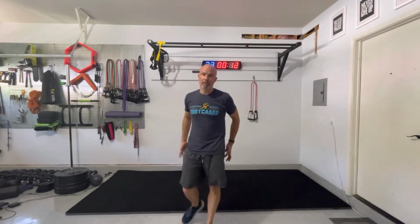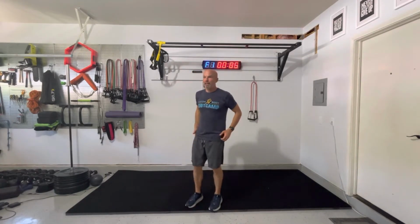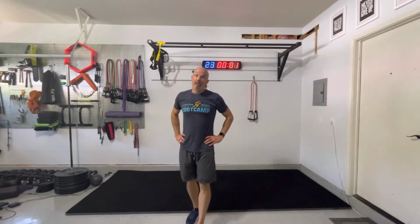A little bit of cardio, gotta keep that heart rate going, especially after I just gave you that easy little bridge, because those are not that hard of an exercise, but they're necessary. They're really good for your lower back and your glutes. They're a great way to build the glutes. If you can get some weight on your hips and lift your butt in the air and really squeeze, you can really build. But we got a good one for you next.